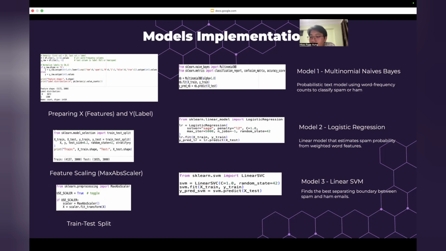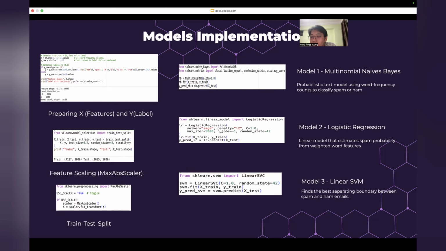This keeps the input balanced for models like logistic regression and naive Bayes. Finally, we perform an 80-20 train test split using stratify equal to y. That means 80% of the emails were used for training and 20% for testing, while preserving the same spam to ham ratio across both sets, ensuring a fair evaluation.